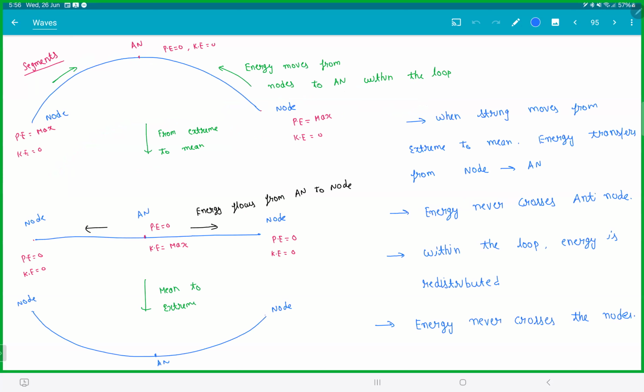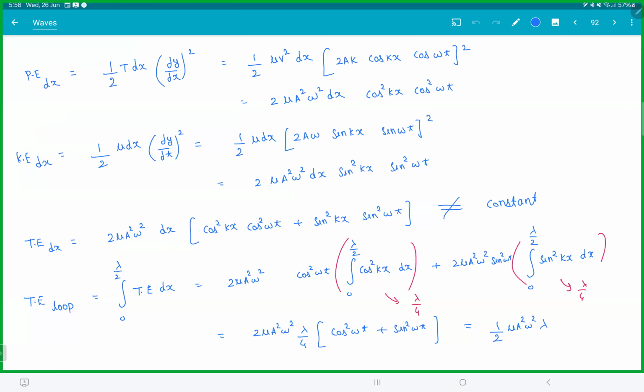Please have a look at this page, step by step. Any statement that you didn't understand or that is not clear, please ask. I'm showing you everything with pictures. Mathematically, the proof was this, where we literally proved the energy of each segment changing with position and time. Whenever it is a node, these terms will be potential energy. For an antinode, this term will always be zero, cos 90. That cos squared kx will be zero for an antinode, and for a node the sine squared kx will always be zero. You are fixing the position.